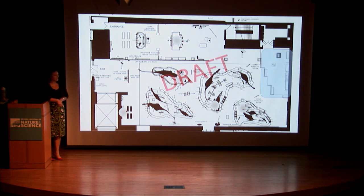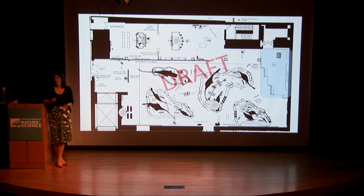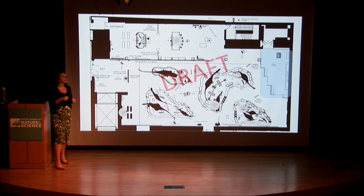Prep lab experience. So we're going to create a simulated fossil preparation laboratory where guests will be able to get some hands-on experience with a simulated fossil preparation and also see what it's like to be a paleontologist. And so some of the experiences in here will involve some lab benches with different kinds of tools that are used in the lab, and allow for some creative play where they can just sit down at the lab bench and have a cast of a dinosaur bone in front of them and pretend like they're working on it and get to interact with some of the tools we use in the lab.